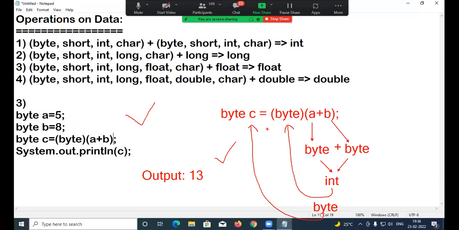Is it over? So the previous code snippet and this code snippet, somewhat of a difference is there. Previously only a was converted, but here the a plus b result is converted. So a is a byte type, b is a byte type, byte plus byte is int type, converted into byte explicitly, then assigned. That's why valid.